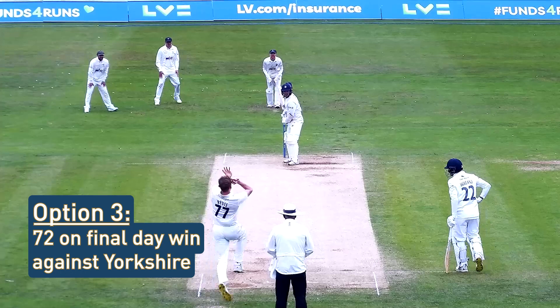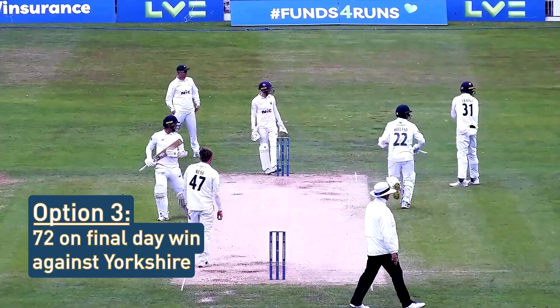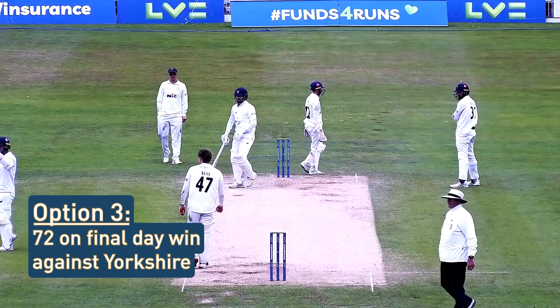Bess in and swept here by Organ, and that's a lovely shot for four. We've got a new bowler. Who have we got on at the moment? Because that's tucked away down to fine leg. Bess, off-spinner to the right hand, and that's swept away past the short fine leg and down to the boundary.